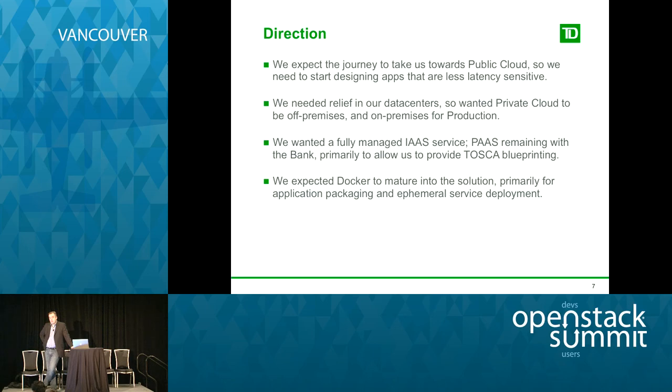Looking further out, we expected Docker to play a major part in our future. We need to get from the cloud offering we intended to stand up on day one through to containerization, and manage the impact on development teams across the organization — bearing in mind there are 10,000 people in the technology team at TD. Beyond provisioning platform as a service, we expect to move up the food chain. There are many things applications are doing repeatedly across the enterprise that could and should be better done by the infrastructure team. Beyond containerization, we expect to provide API-based infrastructure services to development teams and help consolidate and centralize some of that functionality.